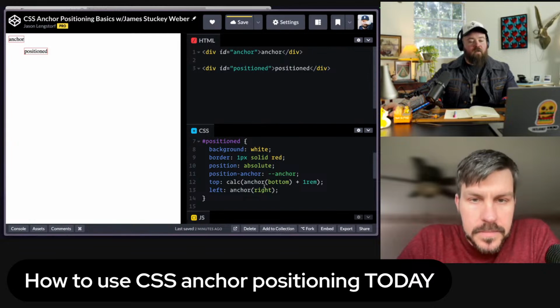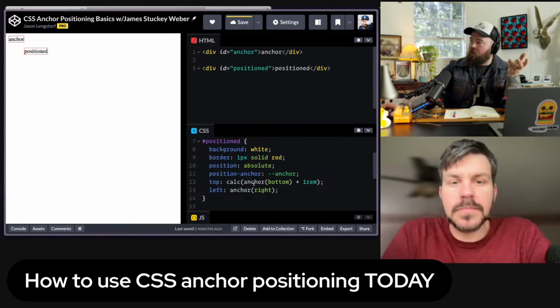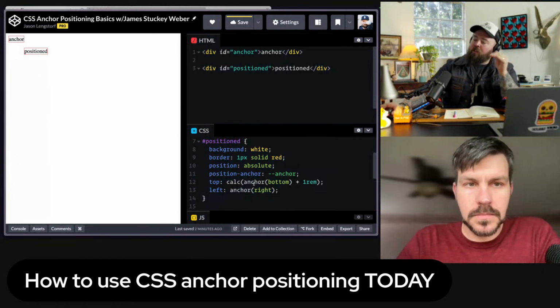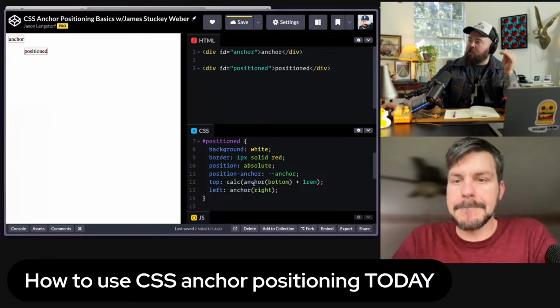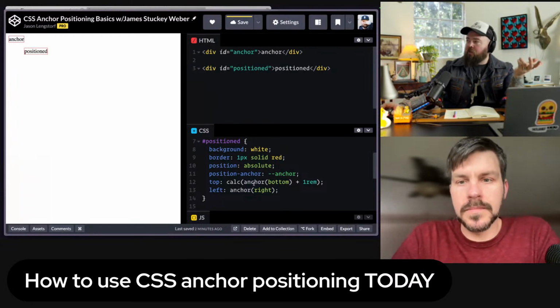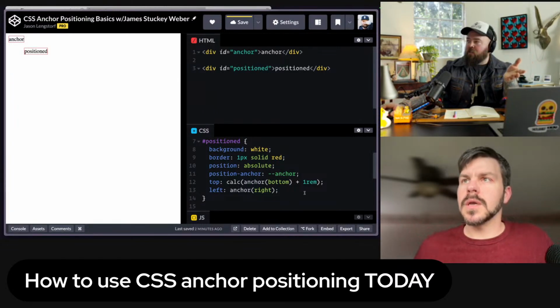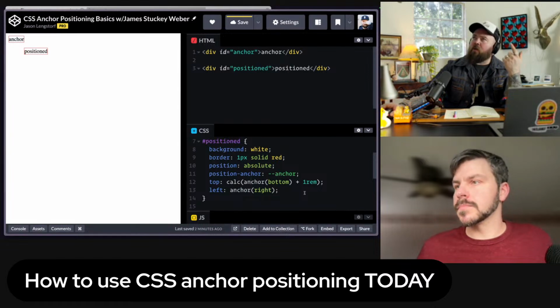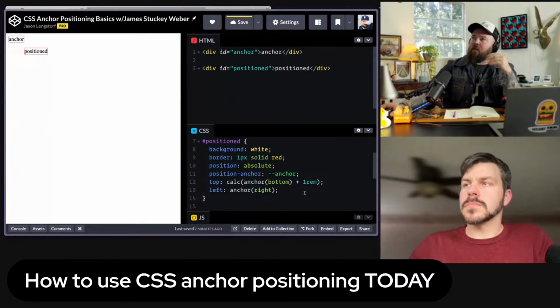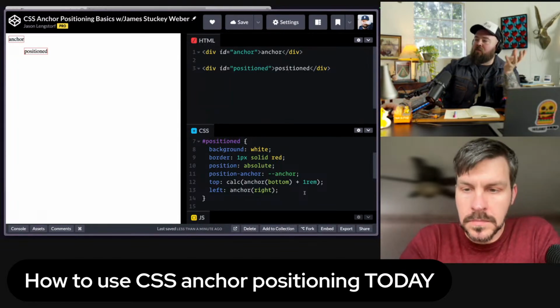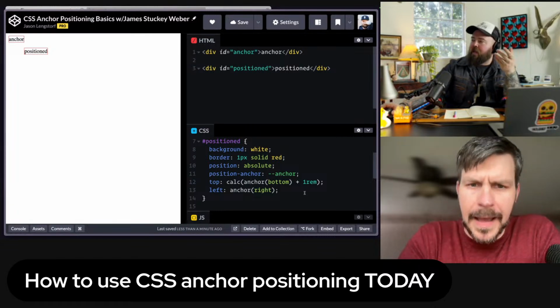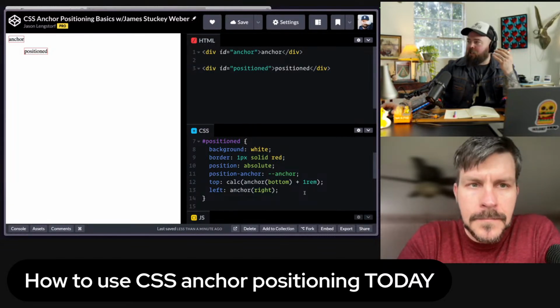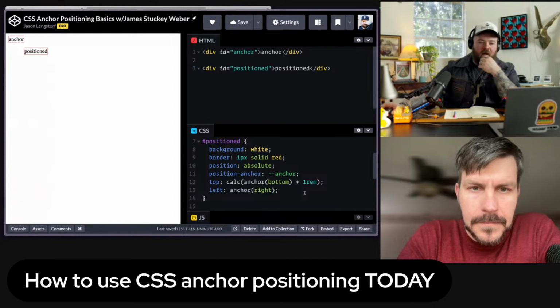So now we have control like I was talking about before. If I wanted to put it just a little bit above the containing element, I can do that now with math instead of magic numbers like, well, I know when the font is this size and the line height, it's roughly 2em or something like that. And if you ever change your font size, it might break.